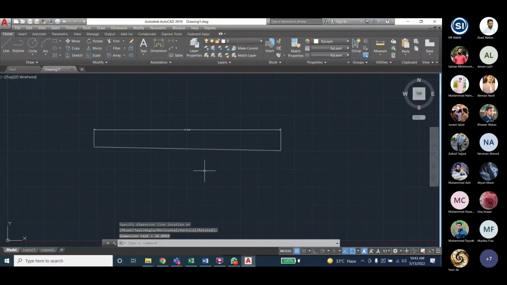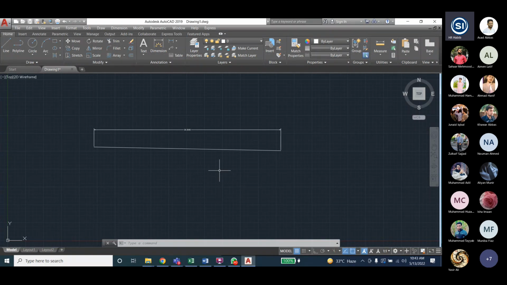If you want to put it in the middle, just use the mouse and the wheel. You can place it anywhere. For example, I want to place it in the center. How to place it in the center? Like this. Now it is in the center. You can magnify like this.